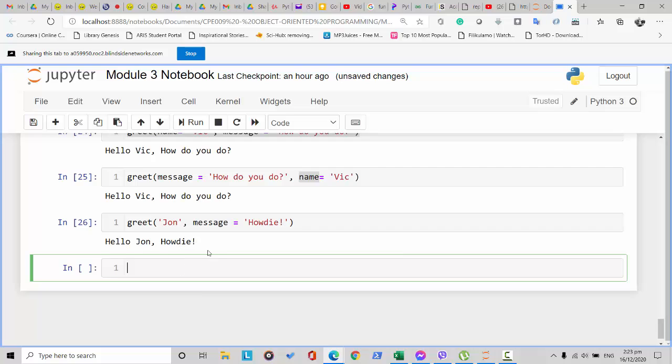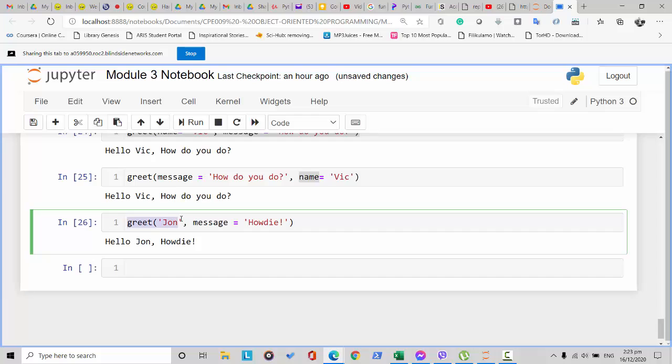So although this one, this is what we call one positional and one keyword argument. We have a keyword argument here. As we can see, we can mix positional arguments with keyword arguments during a function call. But we must keep in mind that keyword arguments must follow positional arguments.